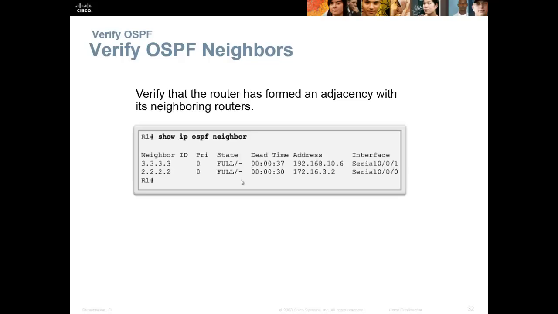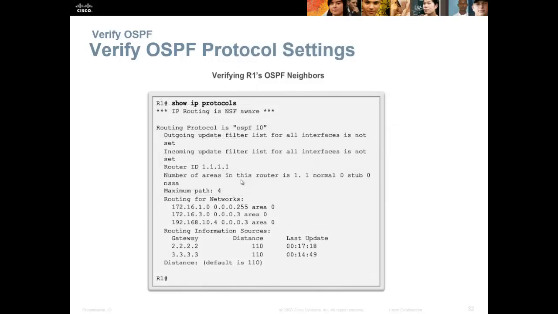All right, some other verifying commands. Show IP protocols is pretty important because it'll show you what dynamic routing protocols you're using on the router. It also shows you what the router ID is set to, and then it shows you what network statements you have put in. So at this point, these are the 3 network statements you put into your router.